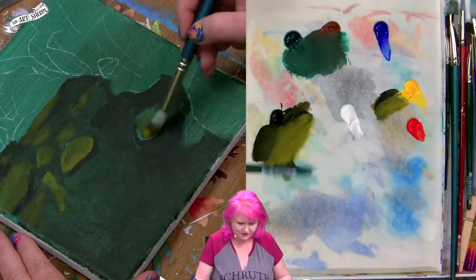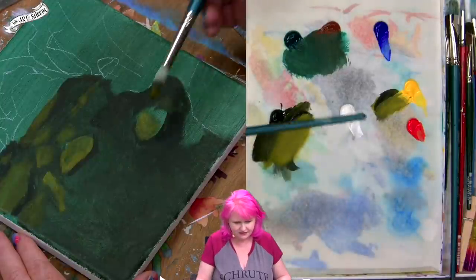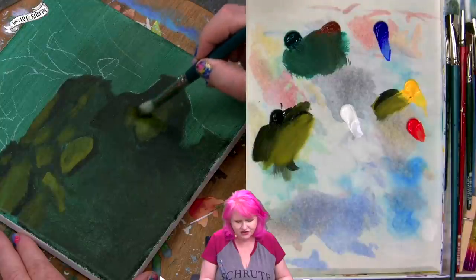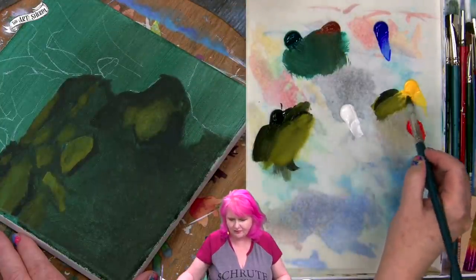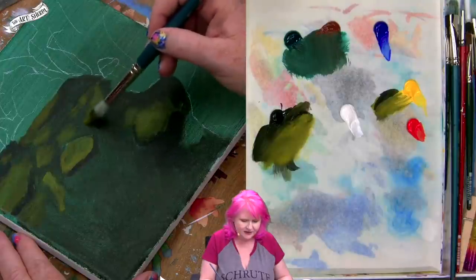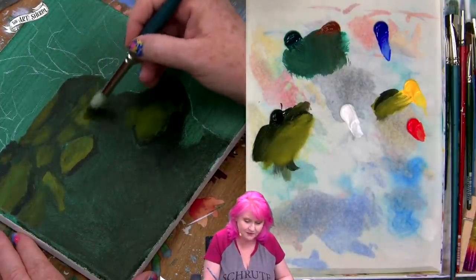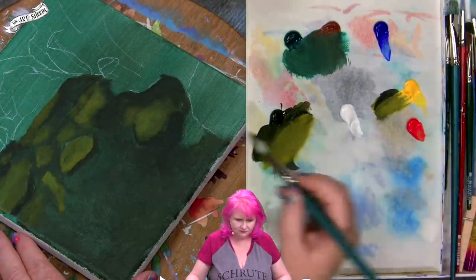There's a weird kind of darker rock there, but I want to show it definitely in the deep, deep, deep. It'll have a big reflection over it. That's the other thing: you want to generally imply these rocks, but don't get too precious with it because you're going to put so much reflection over the top. You don't want to paint the best rock of your life just to be ripple, ripple, ripple. Because we're going to come right over the top and be like ripple, ripple. But you've got to have it underneath there.